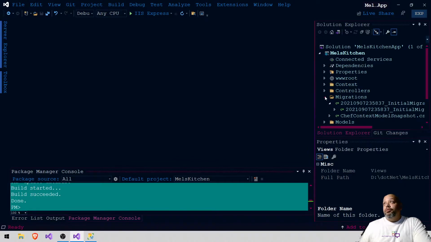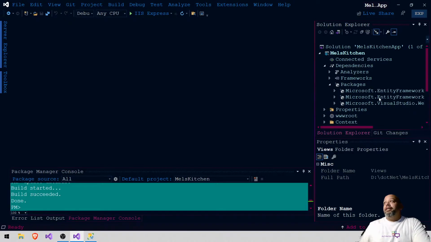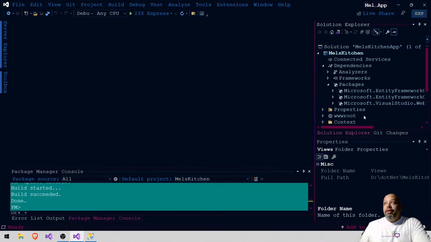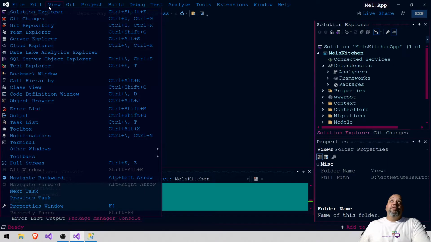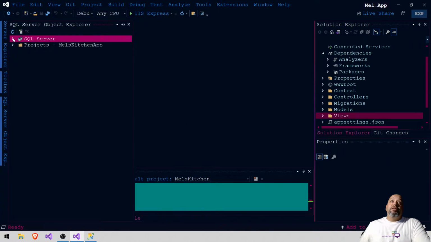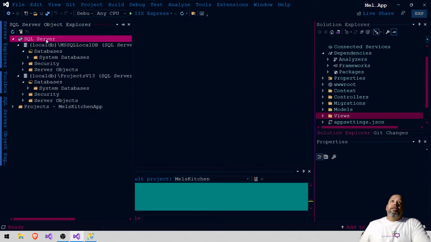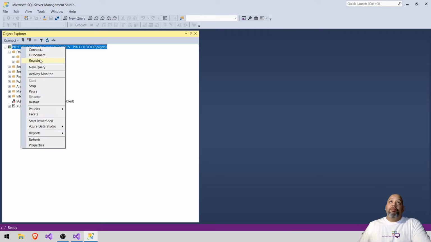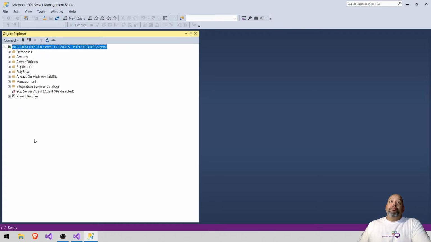If your computer is slower, like my laptop, and keeps messing up, sometimes the packages for dependencies might get deleted. Now you see this web code generator design; that automatically gets implemented once you start doing this stuff. So we could go see if it's here again. We could come here and see if it's in here. Let's wait for it to pop up. It's still not in here. We could refresh this just in case, and it's still not in there, which is fine. But if we refresh this, it should be in here now.